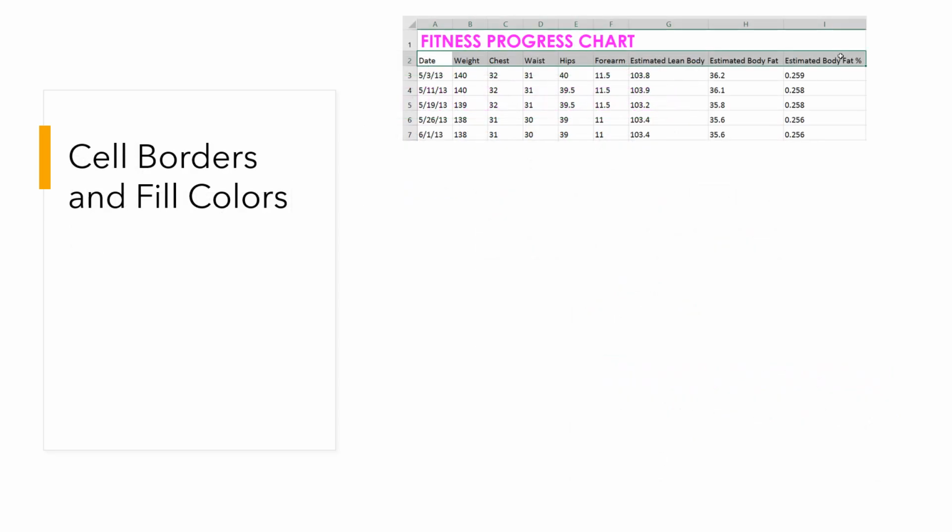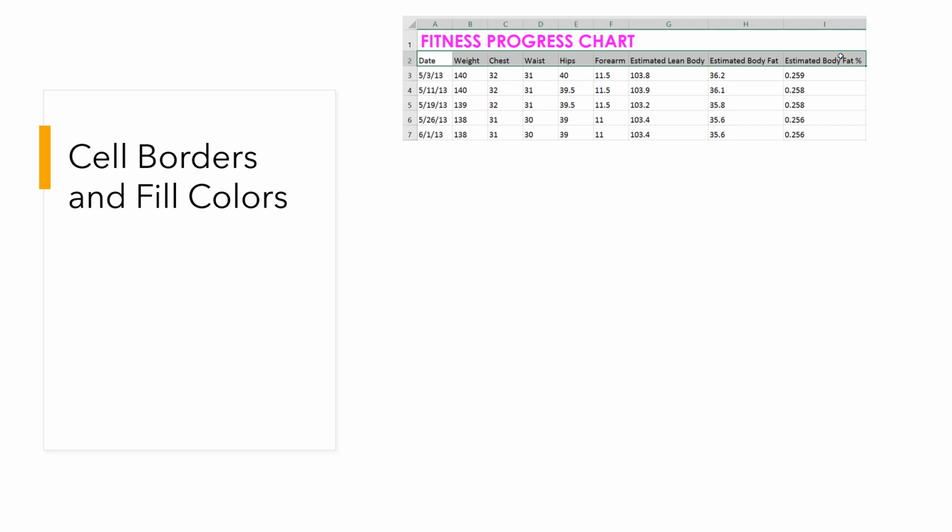There are other times where, in addition to, or instead of changing font color, you may actually want to change the colors of your cells. You want to fill your cells in with color, or you may want to add borders to your cells and then change the colors of those borders as well. Cell borders and fill colors allow you to create very clear and defined boundaries between different sections of a worksheet so that you can quickly find the data that you need.